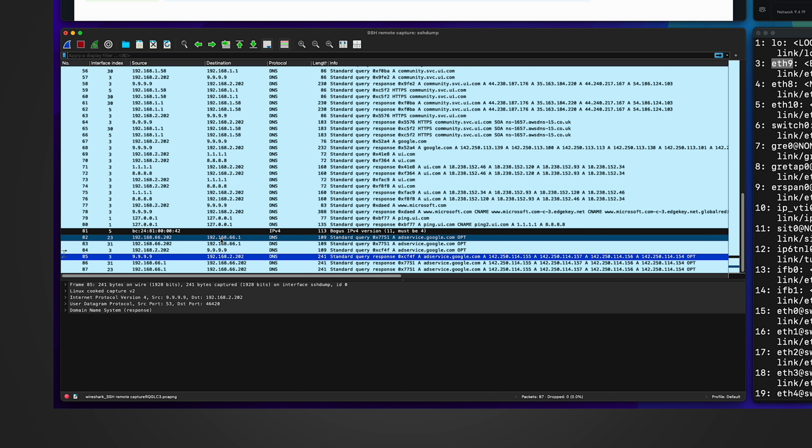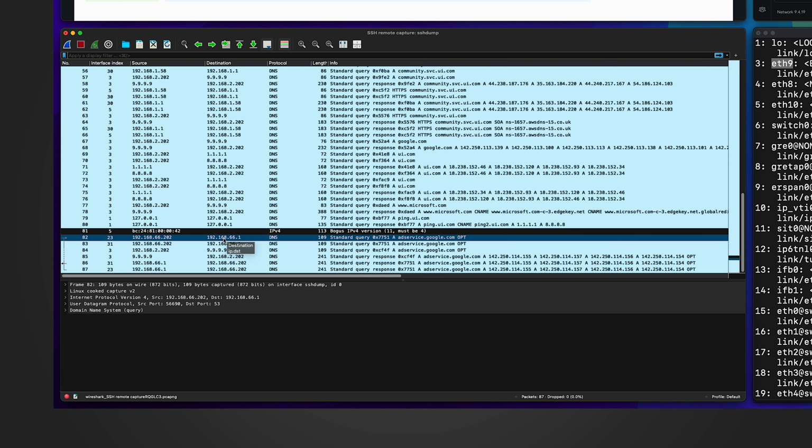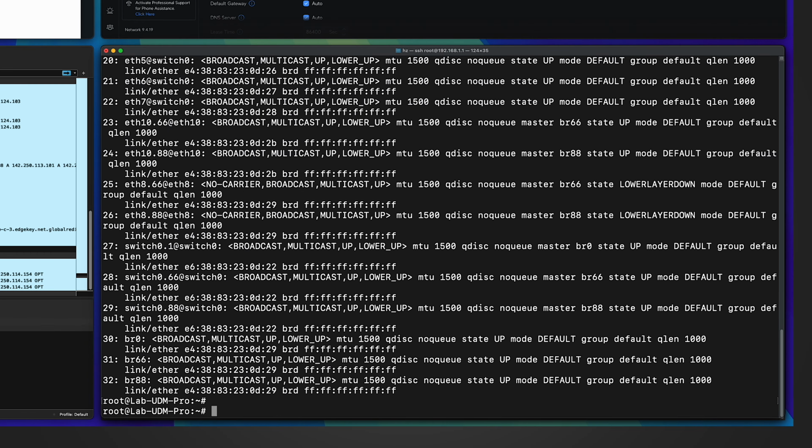If we dig deeper into the first packet, which is from the Linux to the gateway, if we check the destination port number, you can see it's 53. That means something is running inside the gateway which is listening on port 53, so that the first packet can be successful. Right? To understand what process is listening on 53, in the right side SSH, let me run netstat. I want to see the processes listening on 53.